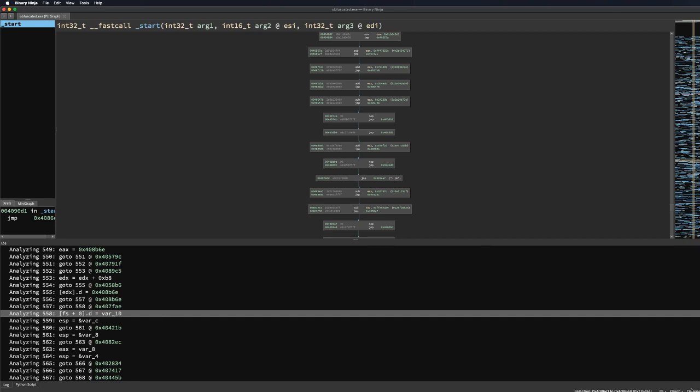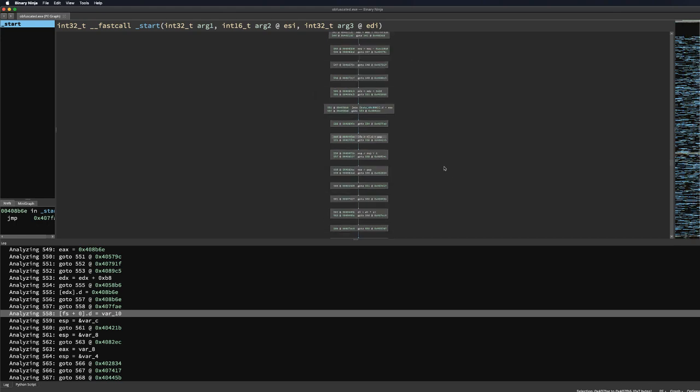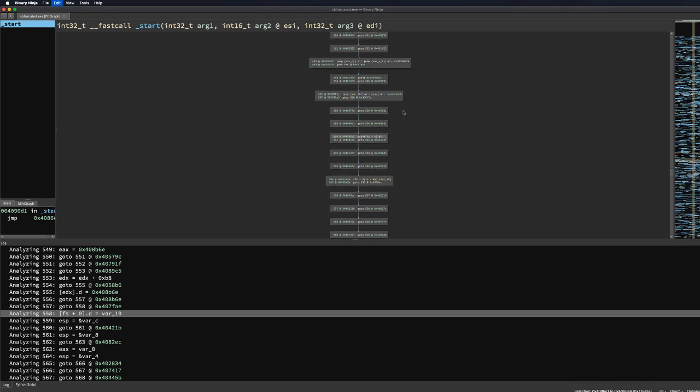What is that on the low level? That's a push. That's a pop. What's that in the medium level IL? Actually, what's the original one again?